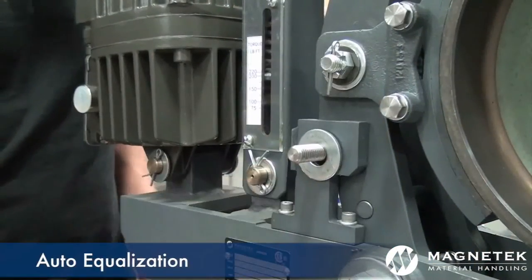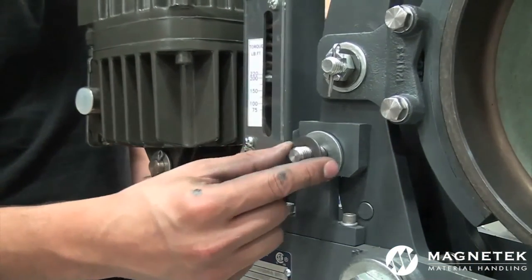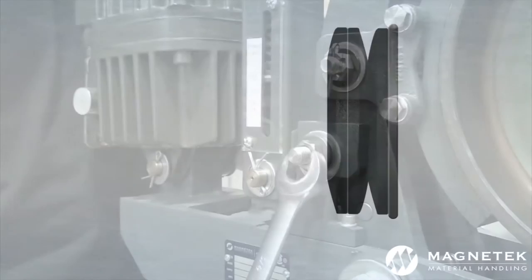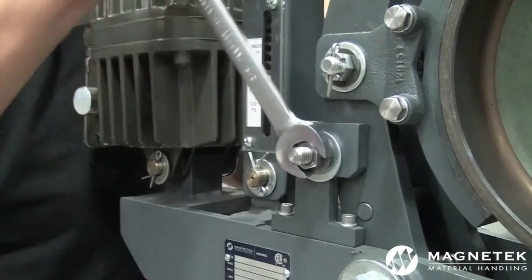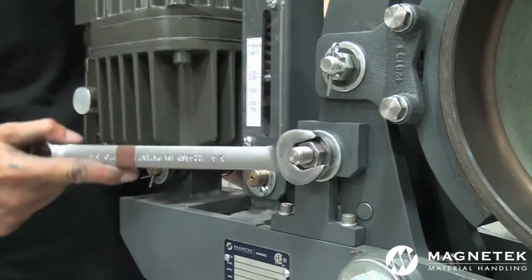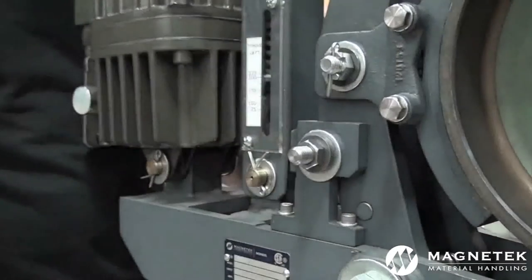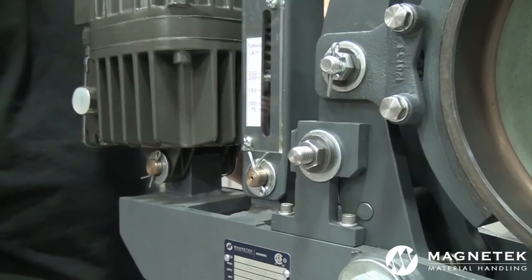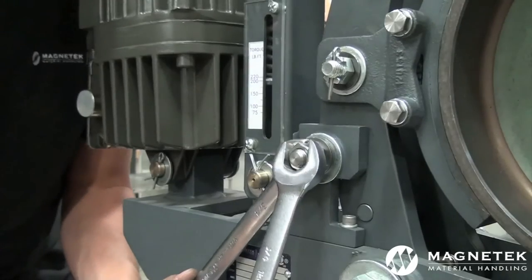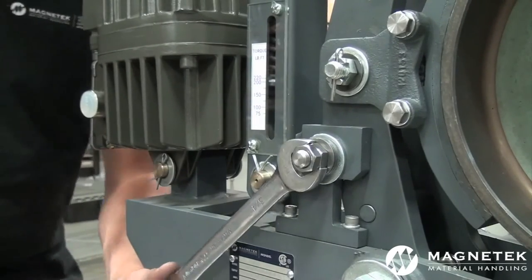When adjusting the auto-equalization, the back of the shaft should be locked with a flat washer, a Belleville washer, and two jam nuts. Add a flat washer to the front of the AE shaft, followed by three Belleville washers oriented in the manner shown. Place a nut on the shaft after the three Belleville washers. Tighten the nut on the front while holding the back assembly until all Belleville washers are flat, then loosen by approximately 180 degrees or half a turn. After the first nut on the front of the shaft is tight, add either a castle nut with a cotter pin or a second jamming nut to lock the auto-equalization.